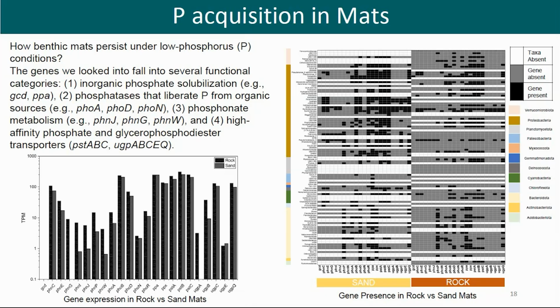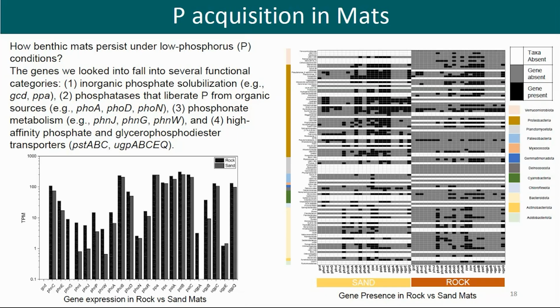So we'll look now into gene expression. These two groups have similar gene expression. Mostly they were dependent upon the alkaline phosphatase genes and high affinity phosphate genes. The only difference we see here is in phosphonates. Phosphonates break the carbon and phosphorus bonds to acquire phosphorus from organic phosphorus, and this bond is very tight, so it's difficult to break, but this comes from organic matter that might be getting decomposed on rocks.